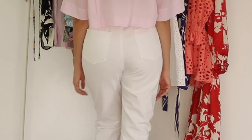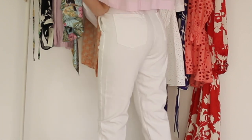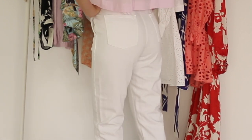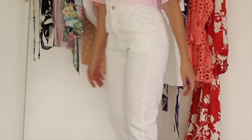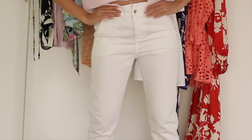I paired the shirt with these paper bag white denim trousers — very classic, also from Zara. I really like them, very comfortable. Just a standard basic paper bag jean that I feel every single woman should have in their wardrobe because they're super versatile and easy to combine with anything.